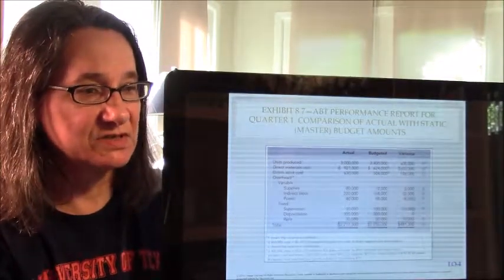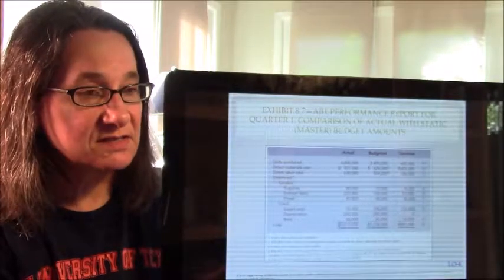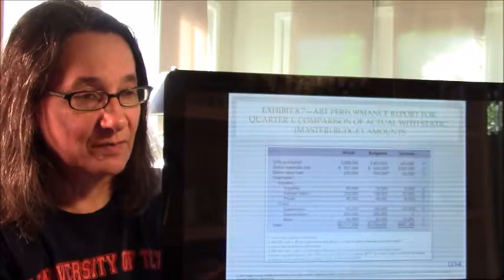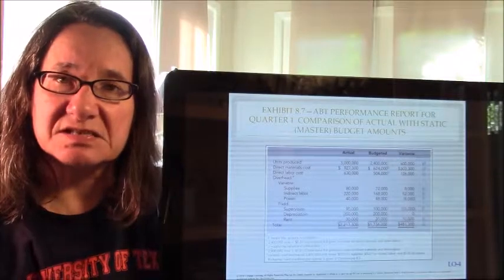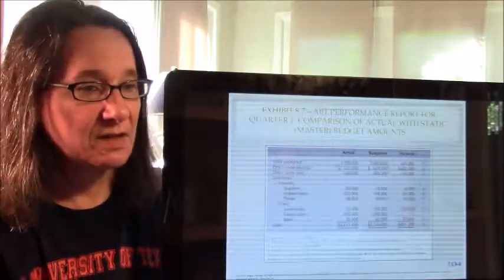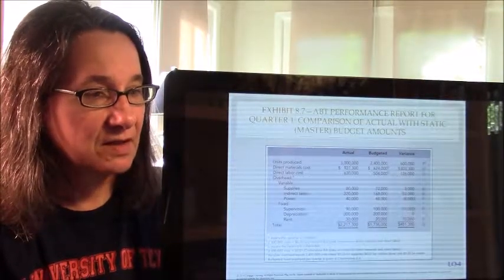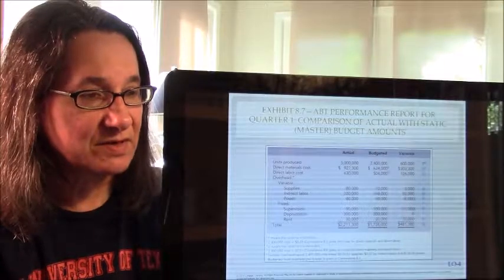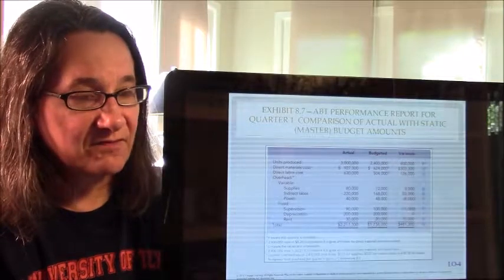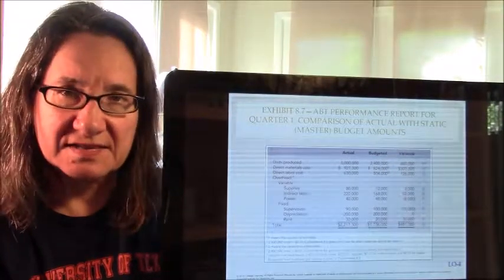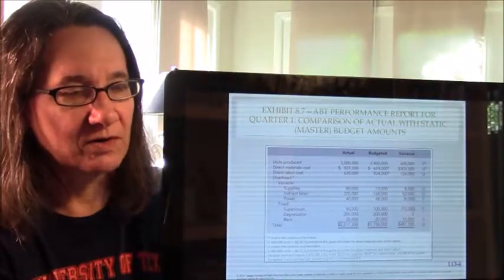Let's look at the next one, materials cost. So again, you increased the cost over the budget, so it's still a big difference, but that's unfavorable because expenses decreased profits, right? And then if you look down at the power, you budgeted 48,000, but you only used 40,000. Even though that's a negative variance, it's still favorable because that was an expense, right? It's good to have your expenses be lower. So that's how favorable, unfavorable works.